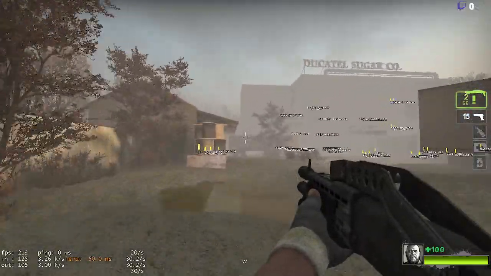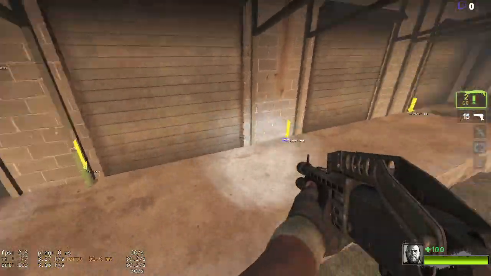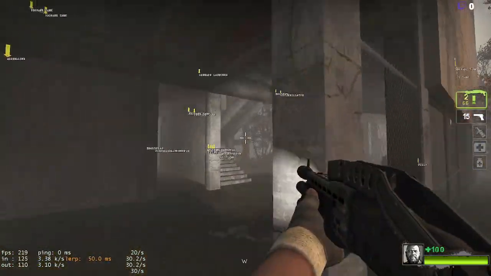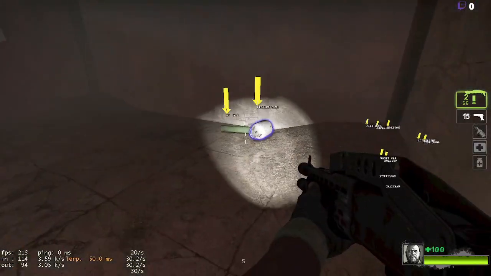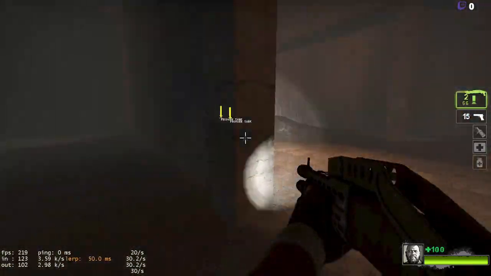We have this one here. We have 4 spawns along here. All of these could be propane. We have 4 spawns here as well. They can spawn here, they can spawn here, they can spawn here, and they can also spawn here and here.